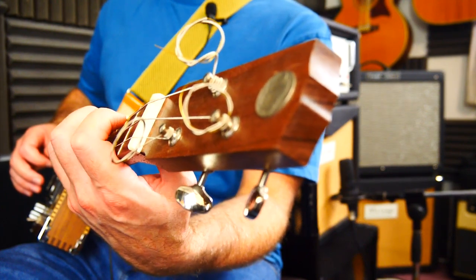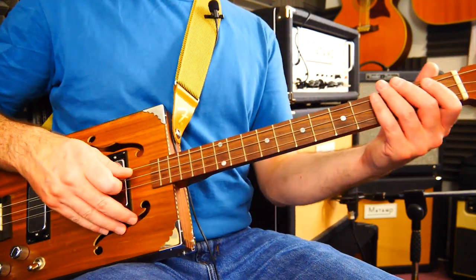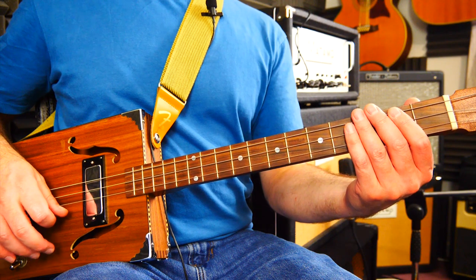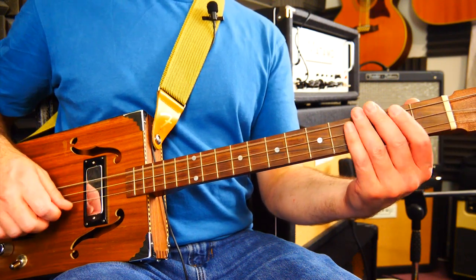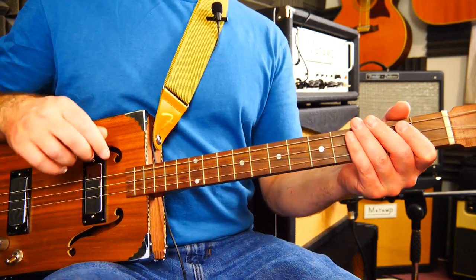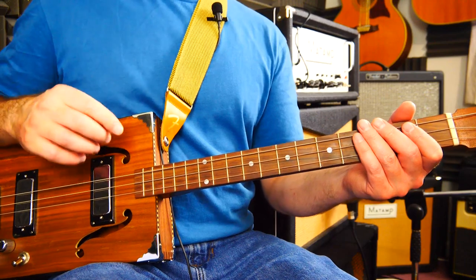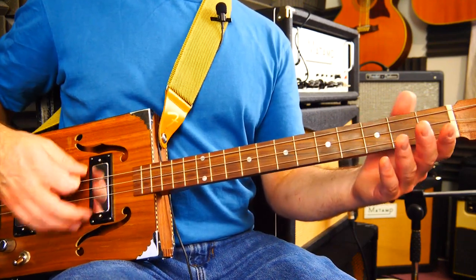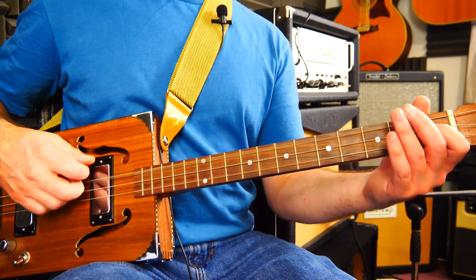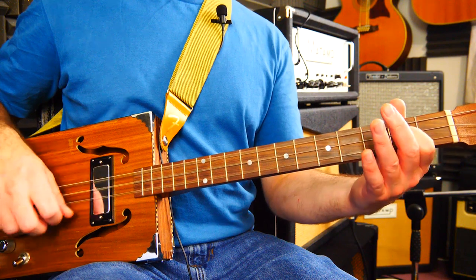So, don't be like this. When you bar, use the flat parts of your fingers. So you've got down, down, block. So you can do it after every single down, up, down, and it just makes the sound more punctuated. It just gives it a better character. Mute, mute, open, mute, mute, open.